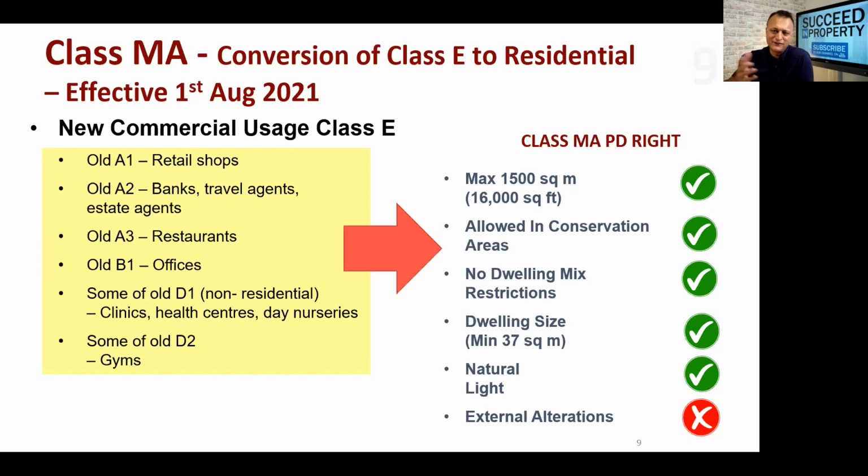There are a few ifs and buts and conditions that you need to comply with, but those I'll leave for the webinar later on. But it's amazingly enabling. The presentation that I did last week was to share with you 10 things that you can't do today. To do them today would require full planning permission, but from 1st of August, you'd be able to do them with these new PD rights.